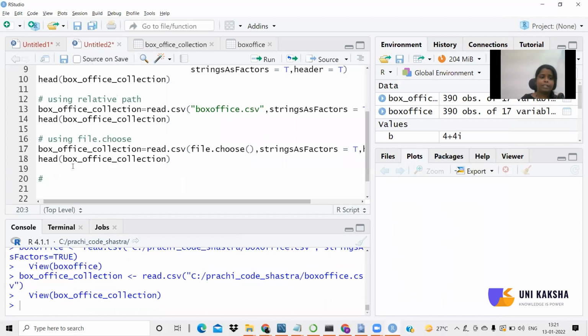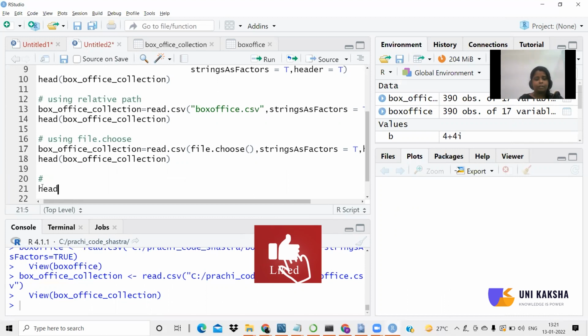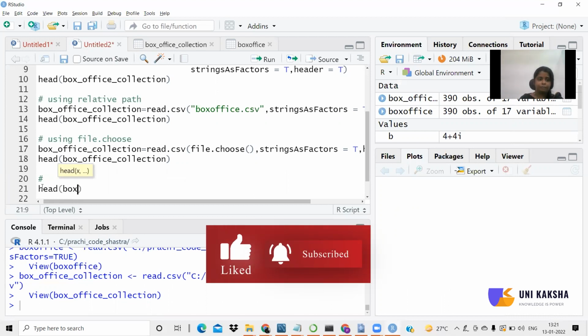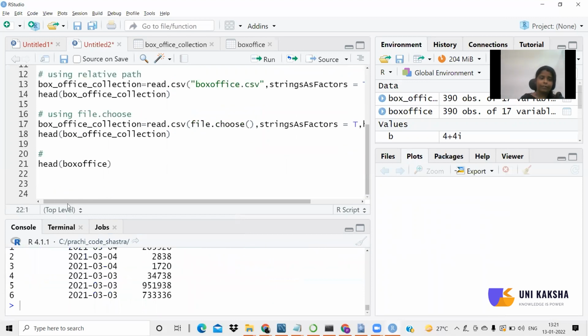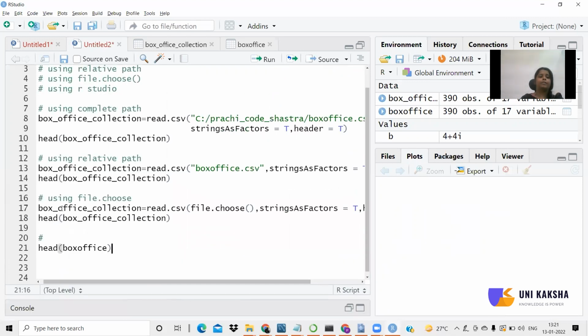The file name would be changed, otherwise it will be exactly the same as the one by which the file is stored in the CSV format. Now again, if you wish to check the head of box office, previously I called the file using box office, so this is also visible, or otherwise you have this object called box office collection as well.